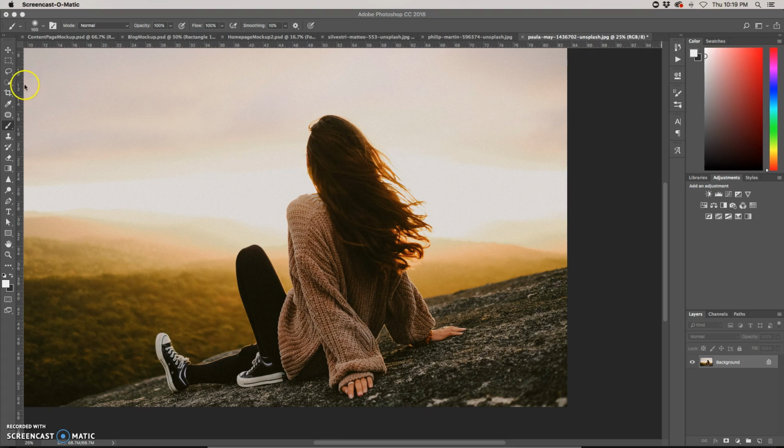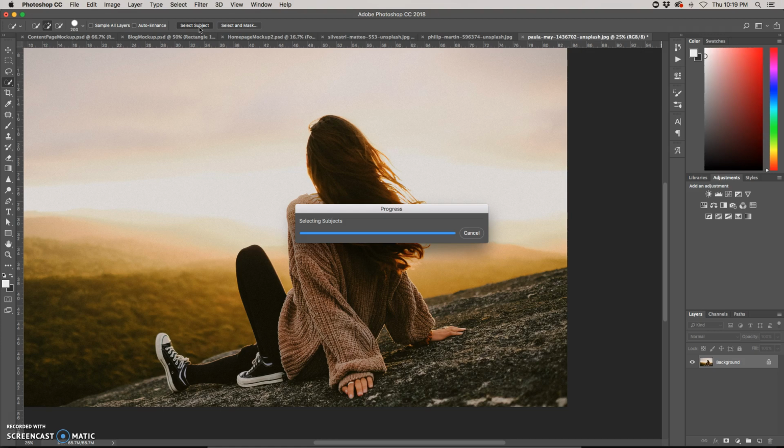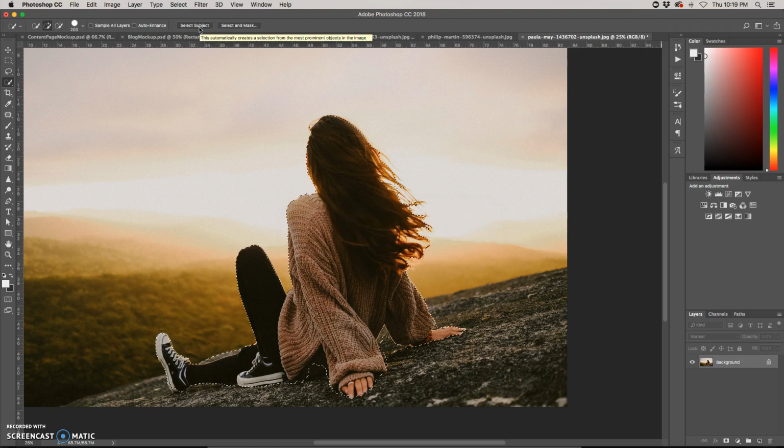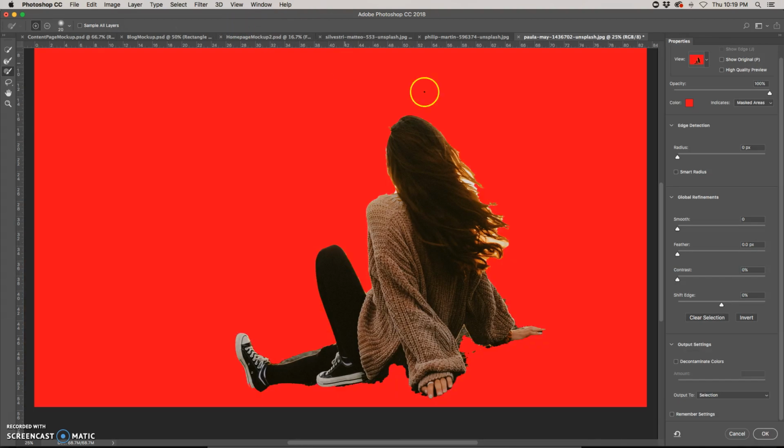So you need to choose a selection tool here, and I'm going to choose Select Subject. This tool is really cool. It's been recently added. It kind of uses a computer to find the subject for you, and it usually does a pretty good job, so it saves you a little bit of time. It's made my selection. It got it pretty well, so I'm going to choose Select and Mask.